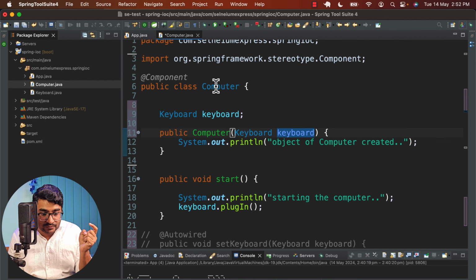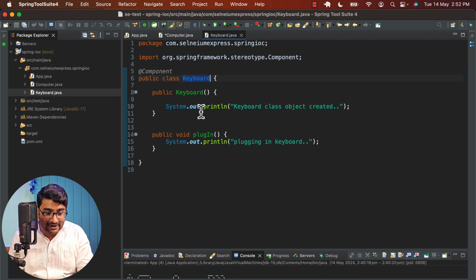So when Spring instantiates this Computer class through its constructor, it will find this Keyboard class as a constructor parameter. Spring will think that this is a dependency that the Computer class needs because it is inside the constructor parameter. So it will go to the Keyboard class first and create the Keyboard object by invoking its constructor.